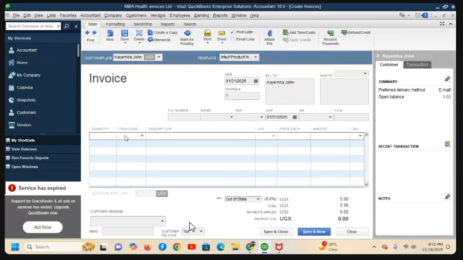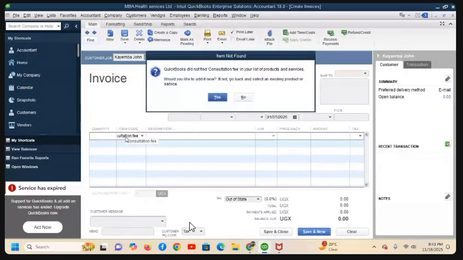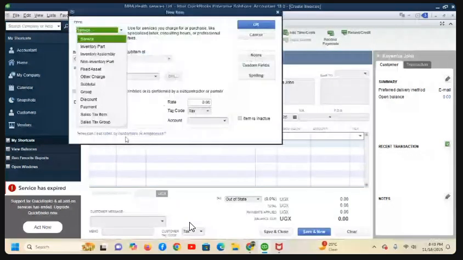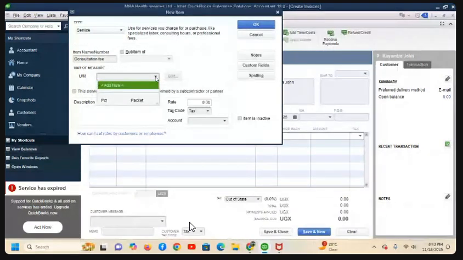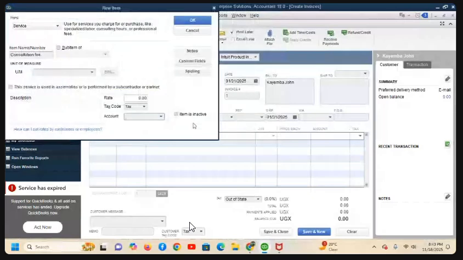No, this is on quantity, so I've typed it wrong. I'll come here on the item code, I put consultation fee. When I set it up on the consultation fee, I'll come here and I put it as a service. You get it? It's not an item, you don't sell it, it is a service you're offering. You put it as a service charge. So how do you measure it? It may not have a unit of measurement. How much do you charge for consultation?